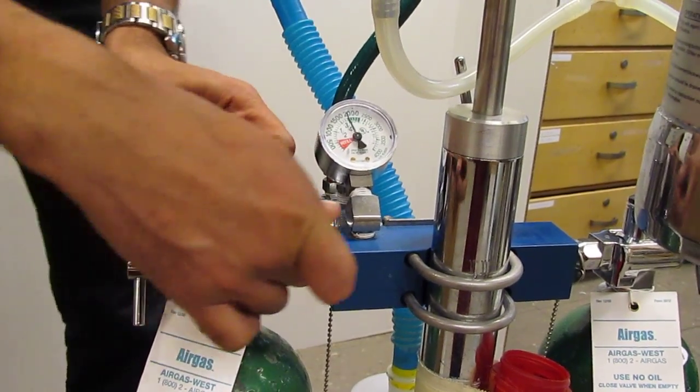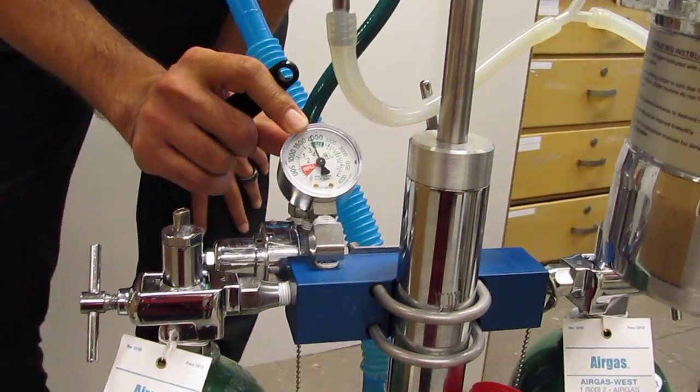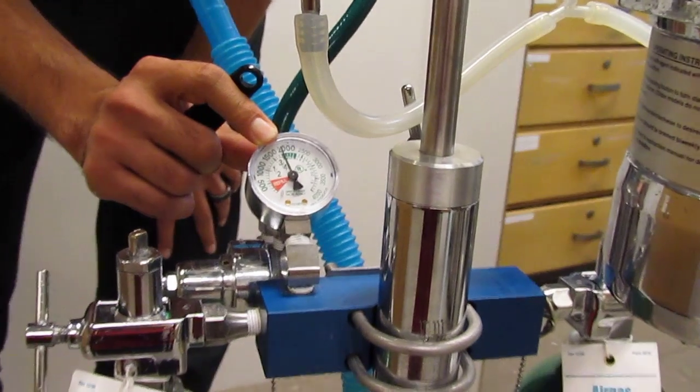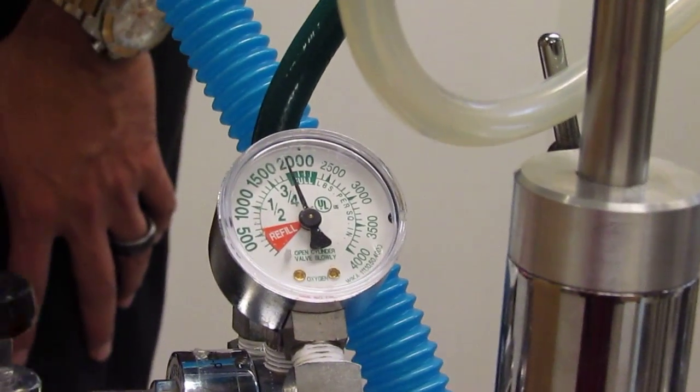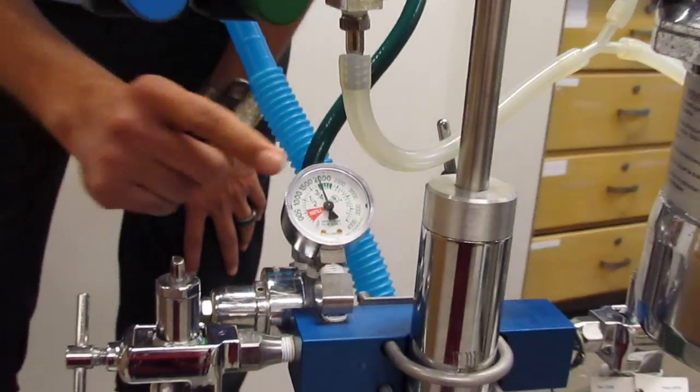So let's go ahead and open our new tank that's in use. Again, right tight, left loose. When I go left, you can see that this tank has above 2,000 psi of pressure in there or of oxygen. It tells me I have a brand new tank, plenty of oxygen for at least a few procedures, so I'm good to go.